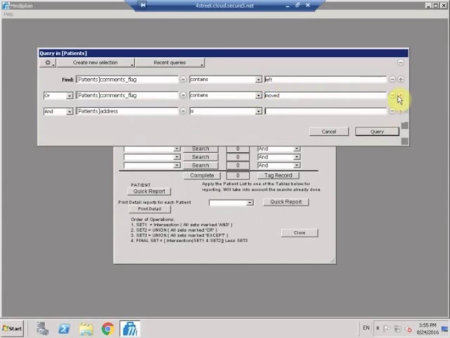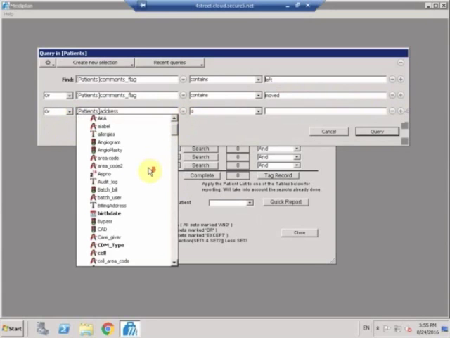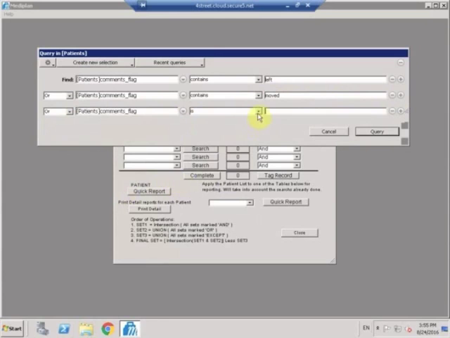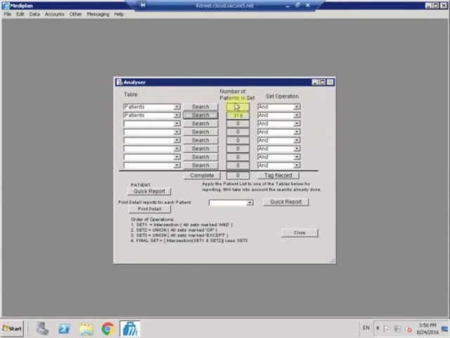I'll press the plus sign again. I'll go back here and select or. And once again, I'll go to Comments Flagged, and again I'll select Contains. And now I'm going to select the keyword transferred. Maybe we'll leave it at that for now. So this would be a search that you'd run for one of these 3 possible keywords that could be used to indicate that a patient has left the practice. I'll select Query, and there are 319 patients, all together within this database that have that information selected.